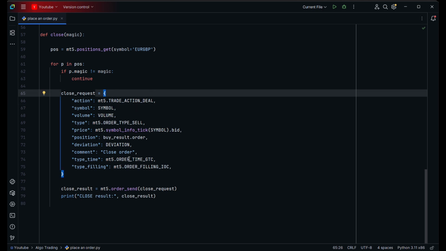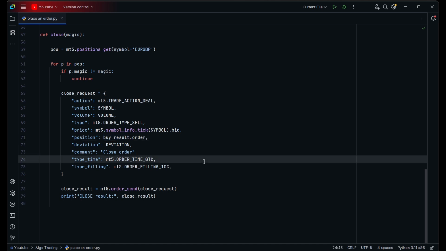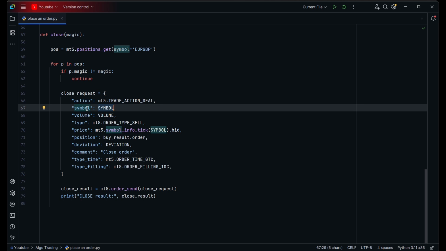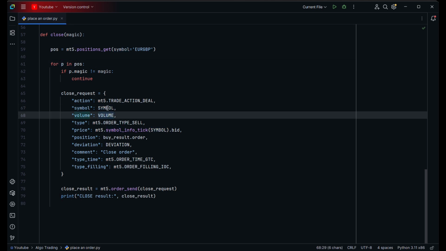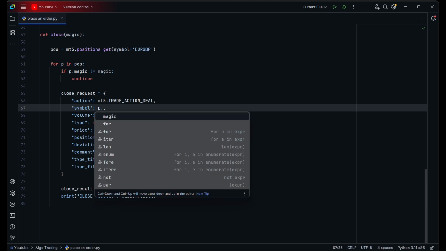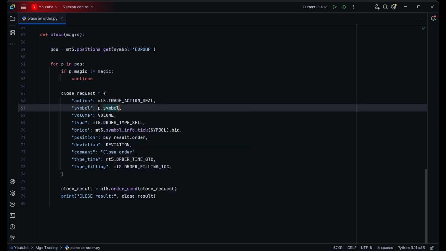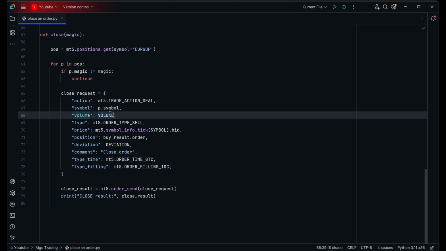And so here we will modify what's written inside of this dictionary, because it was used for the previous video, but now it's not the case anymore. We will do something more robust. So here, the symbol, we could put the symbol here, but actually this is hard-coded, it is not related to the p here. So we will do something more generic with p.symbol instead of the symbol directly written here. Here, same, p.volume.